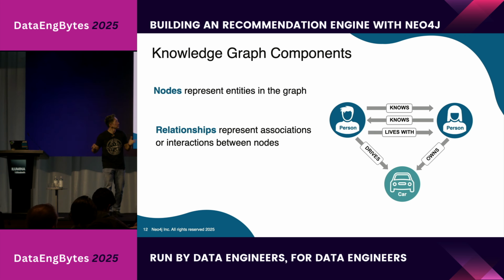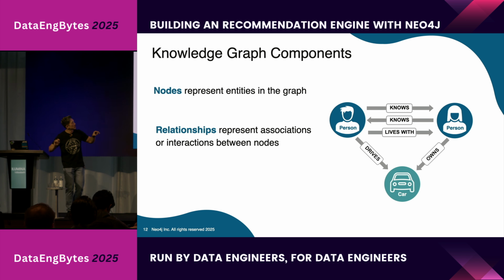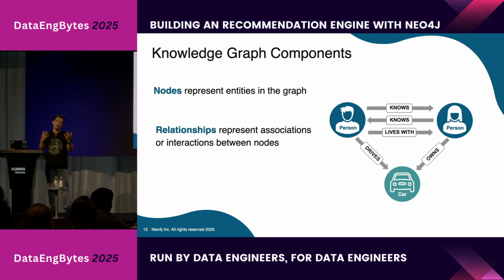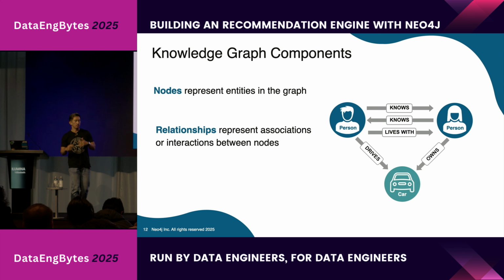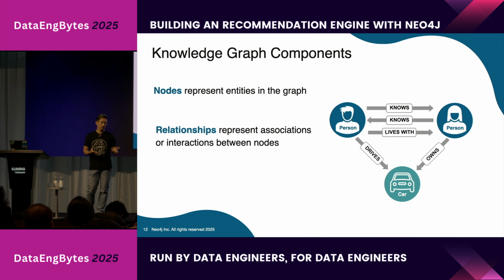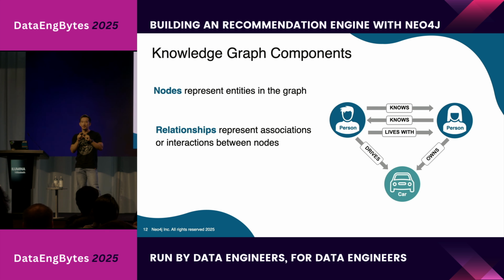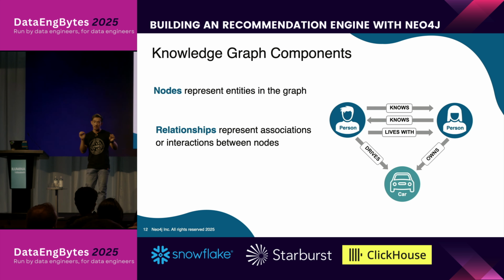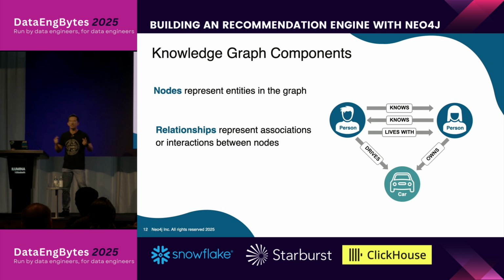Not really difficult, right? And as you can see, the relationships always have a direction. So it has to be directional. For example, in the relationship between nodes, they could be established both ways because just because I know you, it doesn't mean that you know me. But there could also be relationships that can be inferred based on one direction. For example, if I'm married to someone, then by definition they're married to me, I hope. So in that way, you don't have to establish 2 different relationships. One relationship is enough because traversing doesn't hinder you orientation-wise. You can traverse backward, forward, however you want.